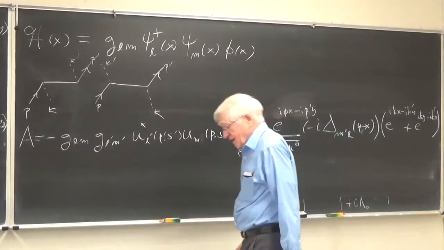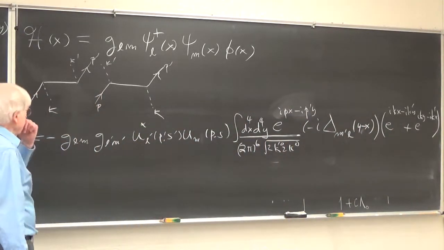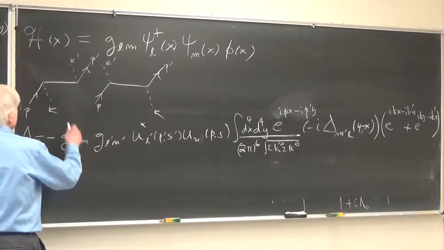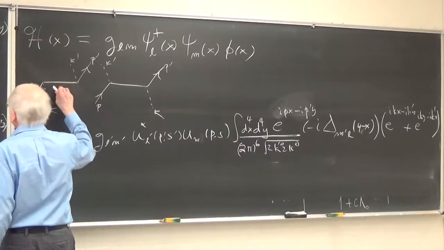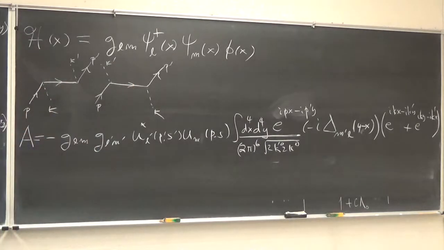Well, now that you bring up the question of range, that's quite interesting. You see this line here is the propagator. In fact, some people put arrows on the propagator. Now, what is the propagator? Well, it's this thing, right? And if we look at it, there's an m squared here.